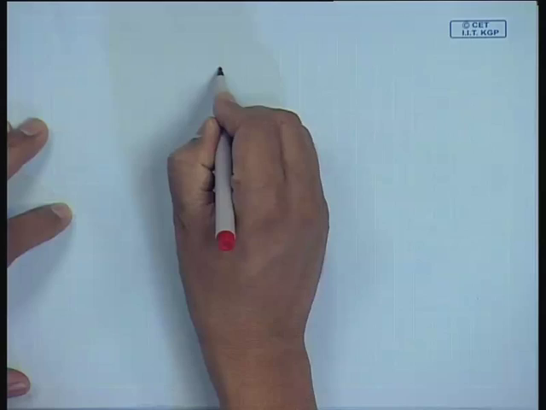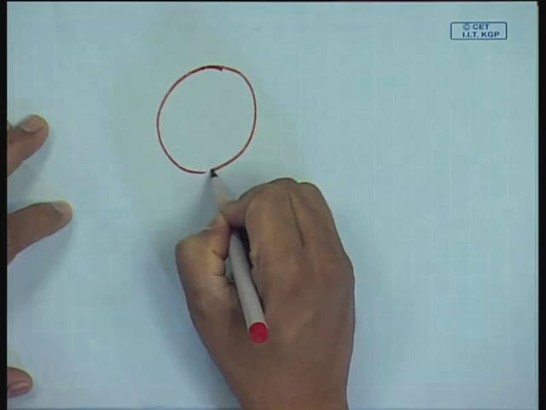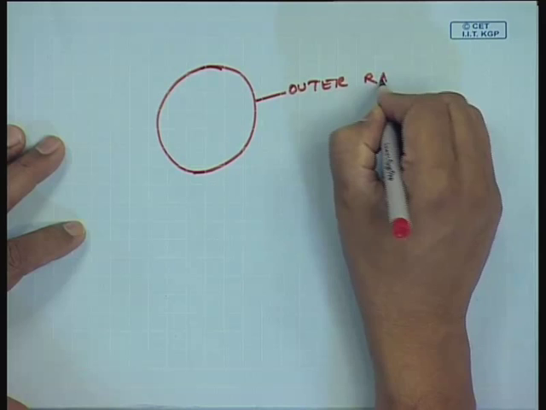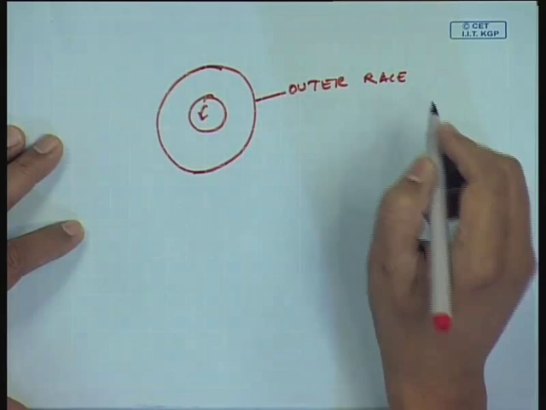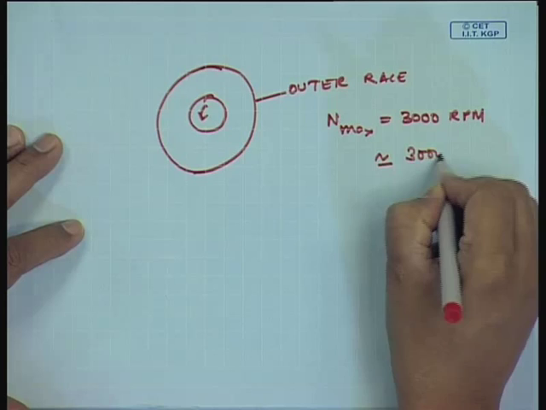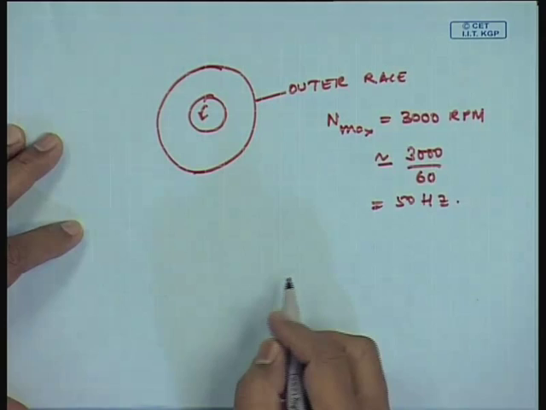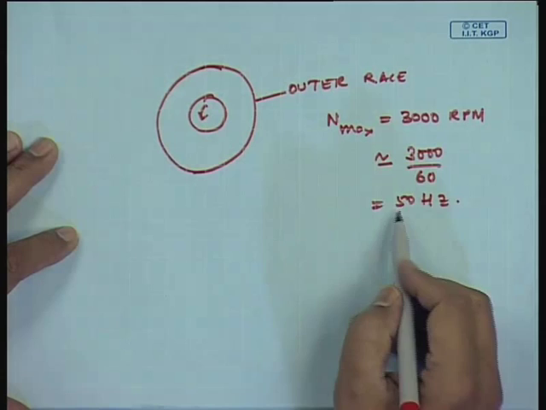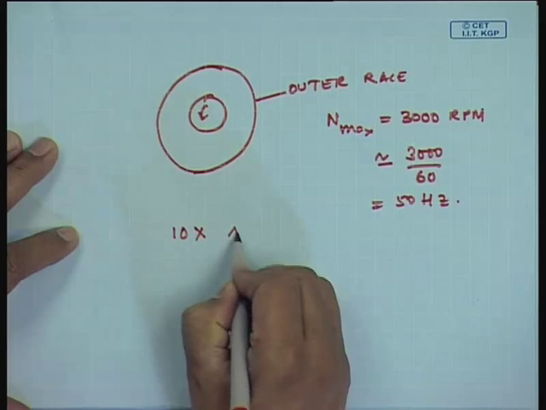these bearings are elastic members. Say, let me take the case of an outer race, just an outer race. Say a bearing is used in a machinery wherein the maximum RPM is 3000 RPM, and that boils down to 3000 by 60, that is 50 hertz. So, any operation in this bearing is going to produce a 50 hertz excitation frequency, right, or a few multiples of it. At the most, maybe if it is 10 times the fundamental rate, this could be 500 hertz.